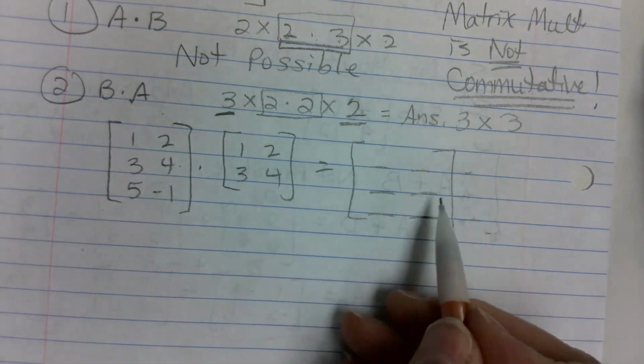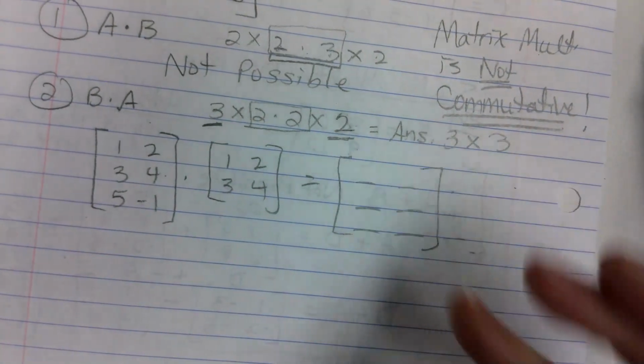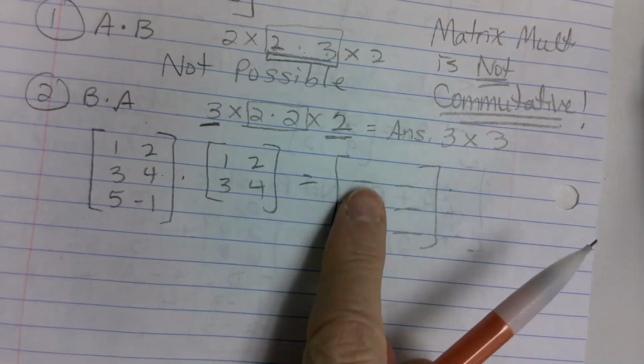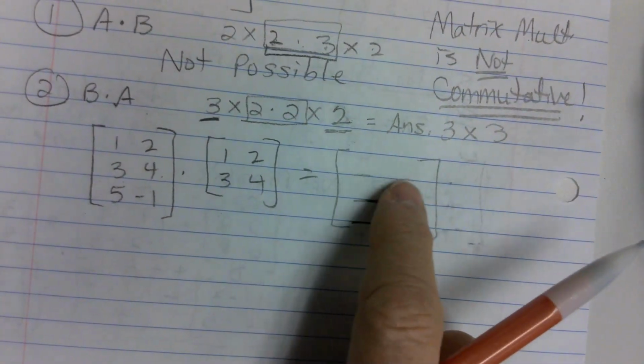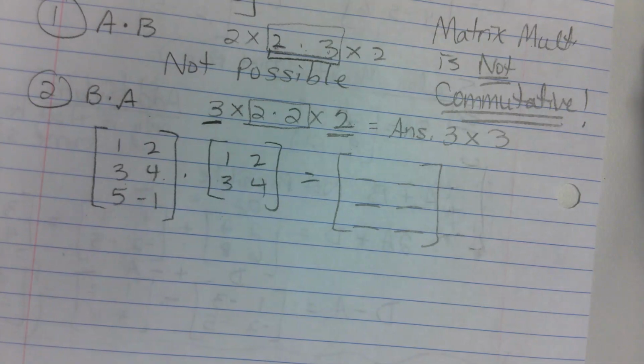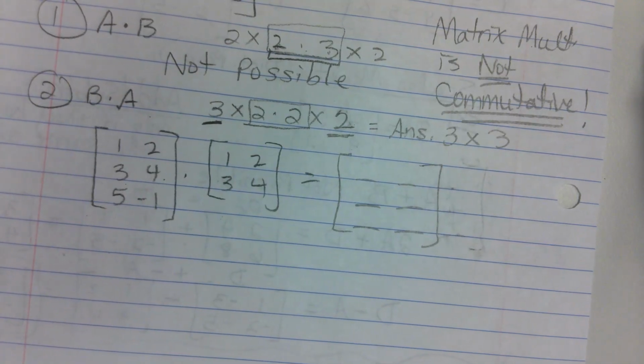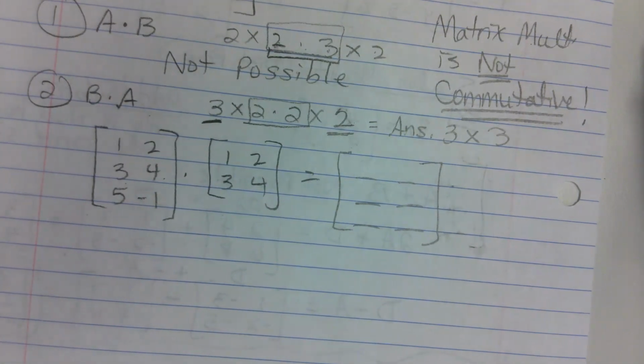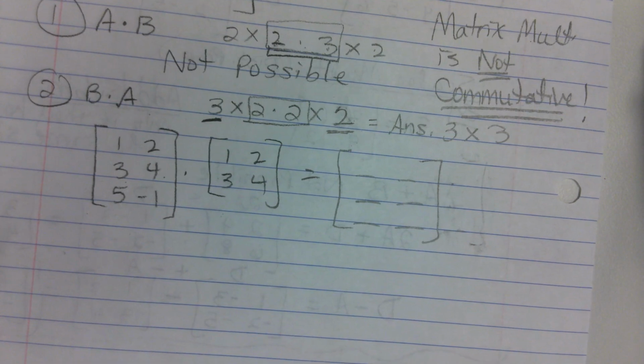Yeah, so here's what I do when I start my matrix multiplication. I know what the answer size is going to be, so I write down my blanks. This is where you have to have a little bit of coordination, and because a lot of you are in band, you're going to have this coordination. I'm not in marching band. It doesn't matter. You still have some musical background.